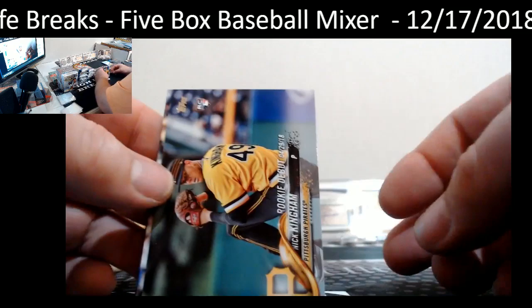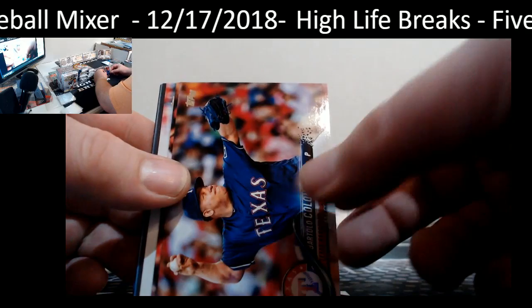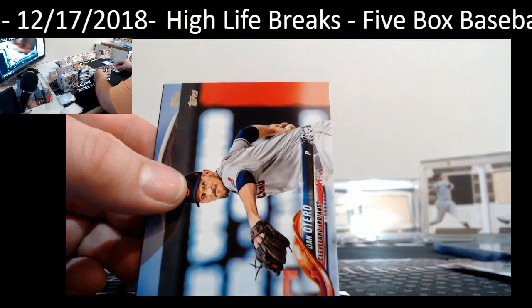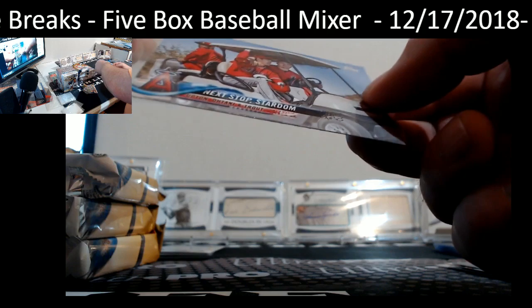Okay, Kingman for the Pirates, Kluber for the Indians, Muncy for the Dodgers, Oh for the Rockies, Cologne for the Rangers, Marte for the Angels, Chatwood for the Cubs, Otero for the Indians. Next stop, Stardom. Mike Trout, Shohei Ohtani, and I believe that's Upton on the back, but I might be wrong.